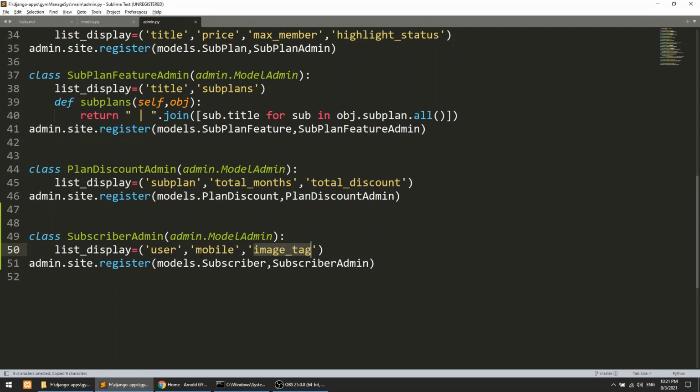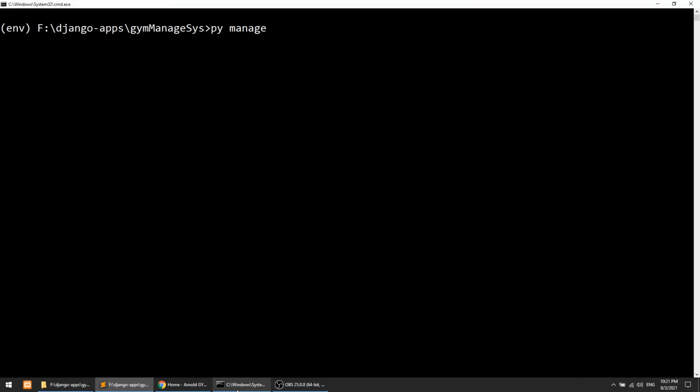Let's show this image tag before the mobile number, and let's remove this. Okay, we are fine now. Now let's run the server. Okay, so this is running.